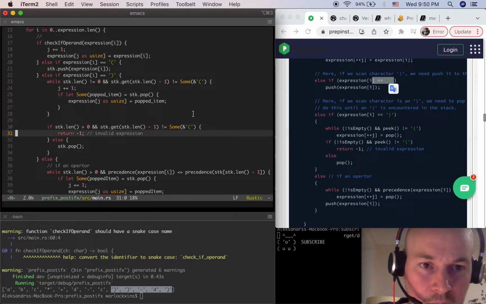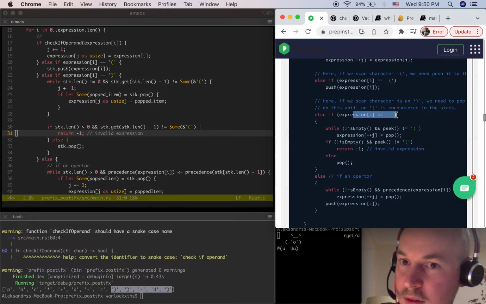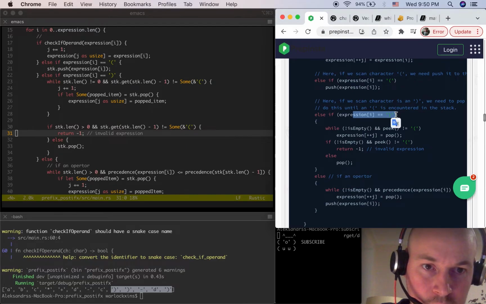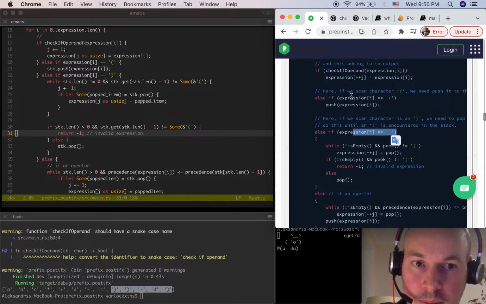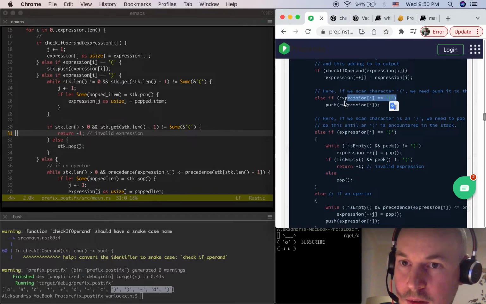Invalid expression is this. Else if expression this. If expression I is this, then stack push.